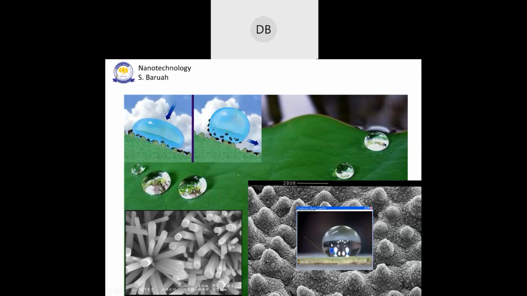All right, so this is an optical microscope. The photograph is optical. This is not a scanning electron microscope, otherwise you won't see the color. So you see a greenish thing here. That is a lotus leaf. So what I did, I took a lotus leaf and put a water droplet there.